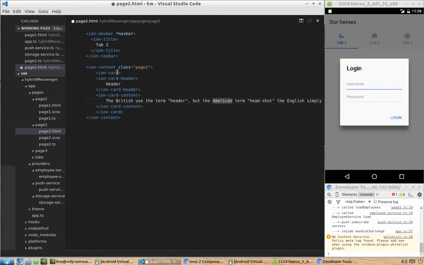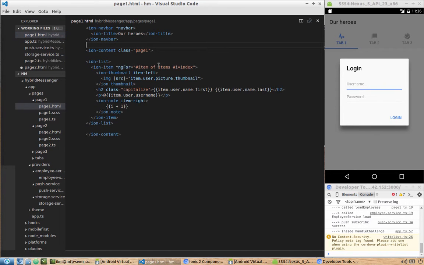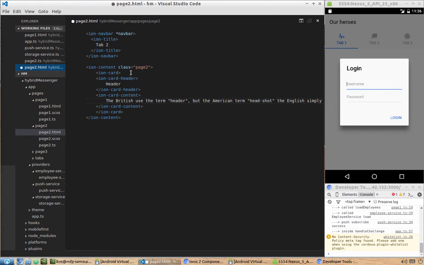just like that. And then we can implement a similar repetition to what we had in page 1 with ngFor. You can just copy this example and paste it into page 2 HTML. We don't need index actually. And item of news.